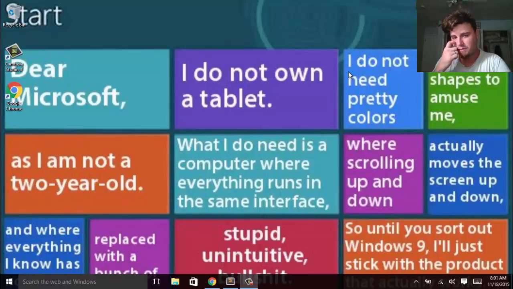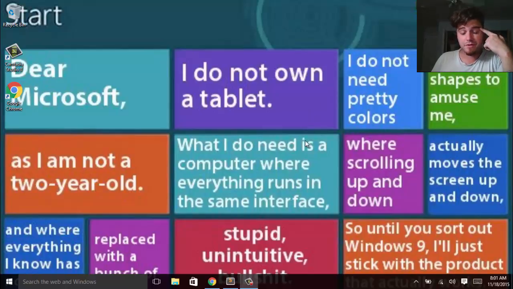I don't particularly like Windows 10 or any Windows for that matter, except for Windows 7. Windows 7 is my favorite operating system, and I would recommend Windows 7 over any other operating system that Windows has. But because I know that the majority of my viewers are going to wind up being on Windows 10, I'm going to do it on Windows 10 just to avoid any sort of confusion.